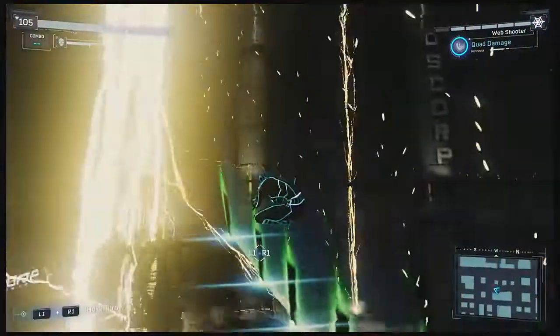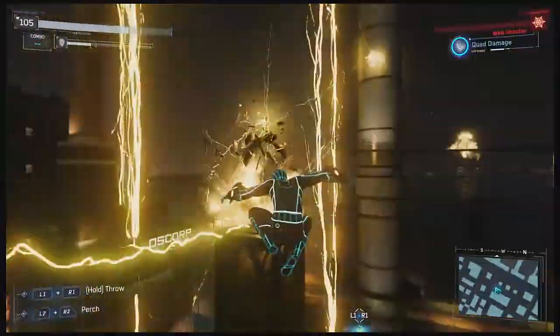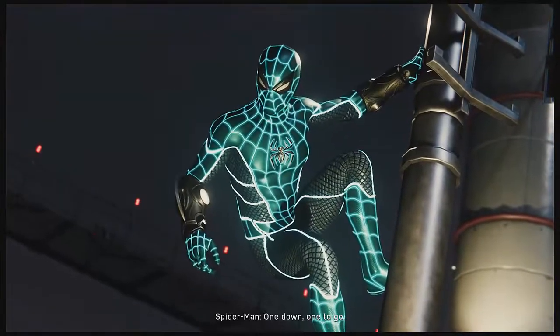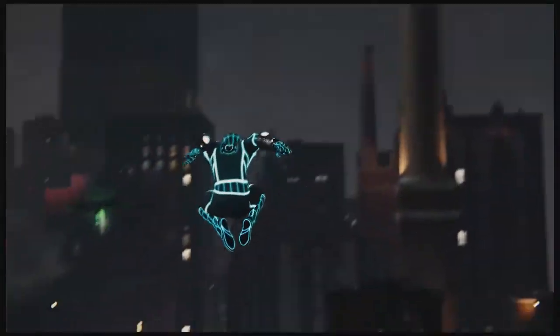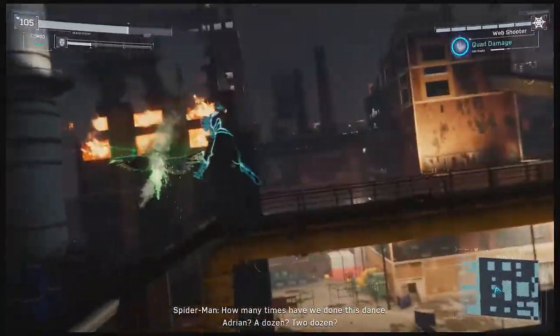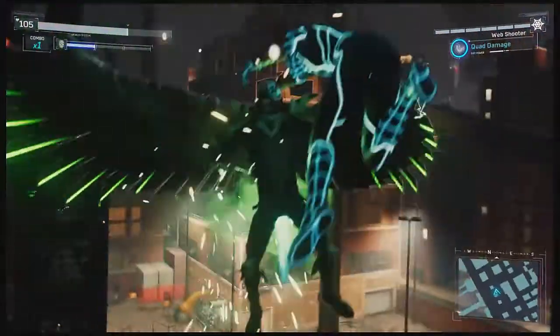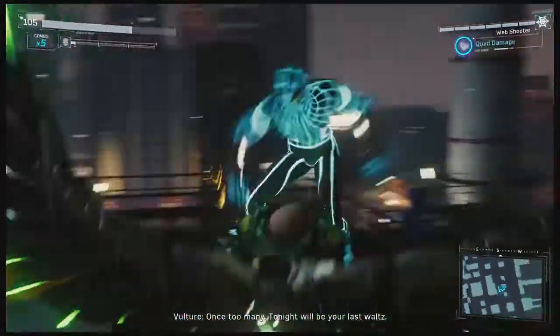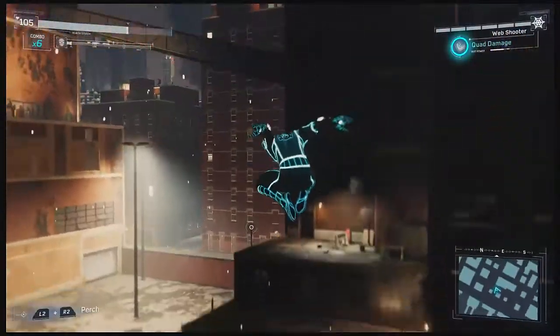Alright, so let's get rid of this box. I hate it when you get rid of that. One down, one to go. How many times have we done this dance, Adrian? Look at that, triangle. Two dozen? Coming for you, brother. One too many! Special move time.